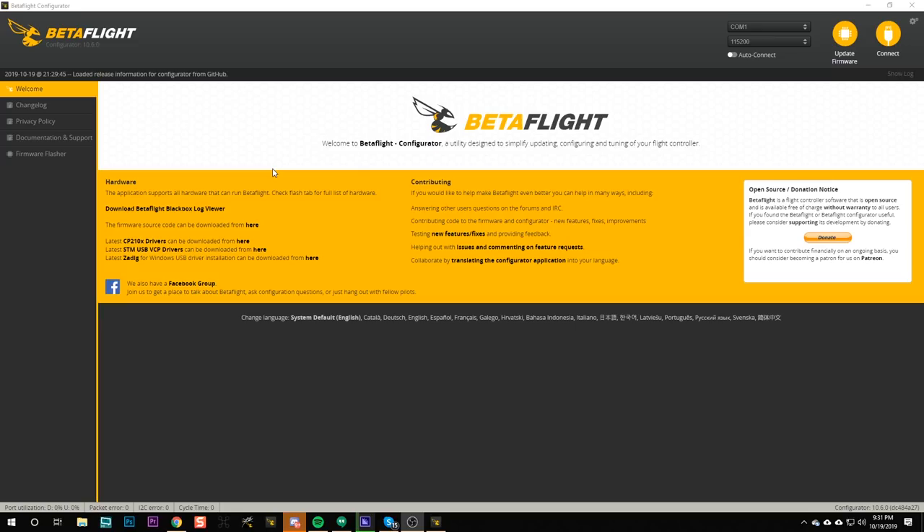The rest of this setup is going to involve the use of your computer. If you hate computers, this is not the hobby for you. This quadcopter is configured using a piece of software called Betaflight Configurator. I have a video all about how to download and install Betaflight Configurator, linked down in the video description, along with a whole playlist of videos about setting up your Jumper T16. If you just got your Jumper T16 out of the box and you're doing this video, you actually missed a step — there's some initial setup you need to do first.